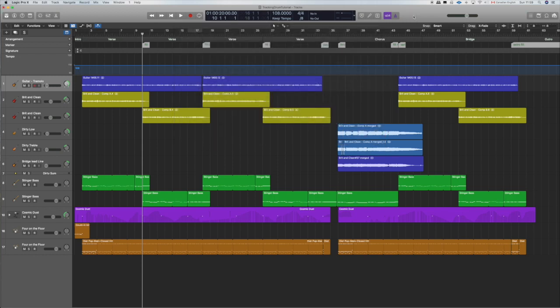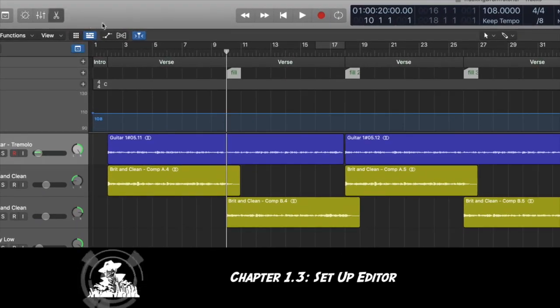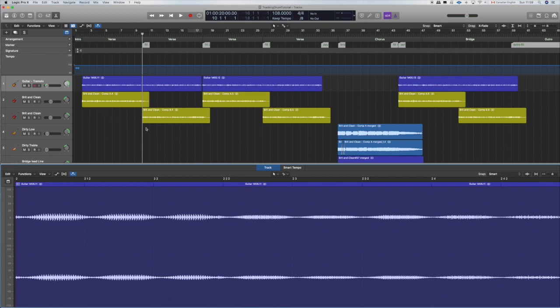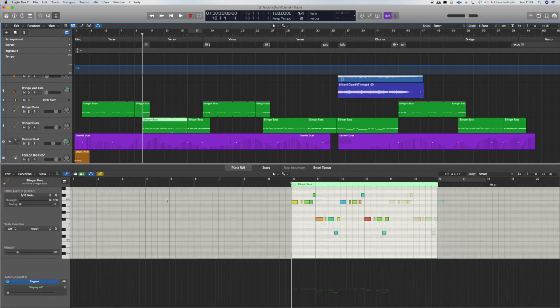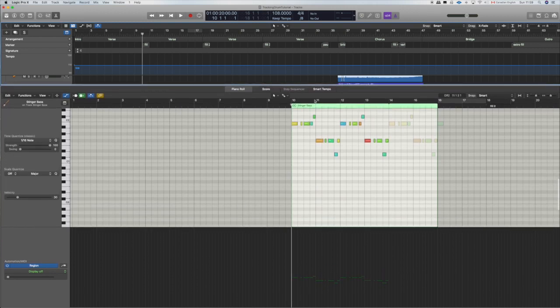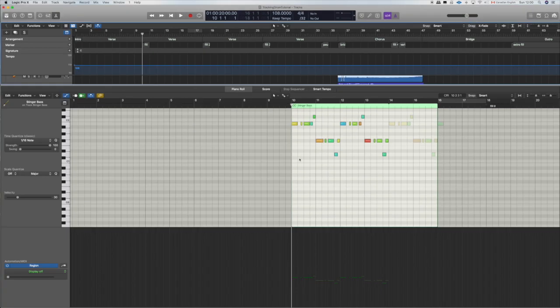So why do we need the division showing? Because the next thing we want to do for workflow is open up our MIDI editor. Just hit the scissor feature here, and that's going to open the editor field. It will show you whatever part of the song you're working on, which could be an analog signal or it could be MIDI. You can see the MIDI notes for the bass track here. This is the field where you're going to work in and edit your MIDI notes. The division feature allows you to change what is showing on the grid. So I have 8th notes, 16th, 32nds. If I change that to 16th or 32nd notes, you'll notice this grid here changes, and that shows you the divisions in the bar. That's going to be helpful for positioning the notes in the right location if you want the timing to be spot on. So you're going to be going back and forth to that quite a bit.